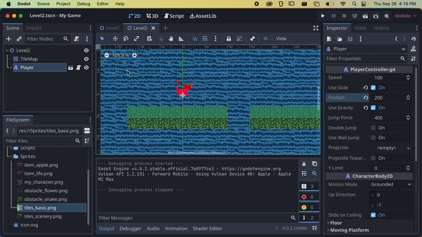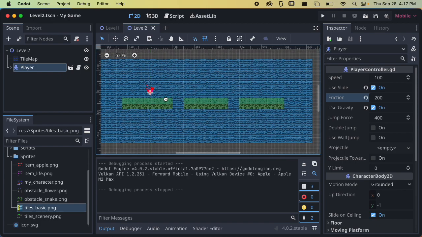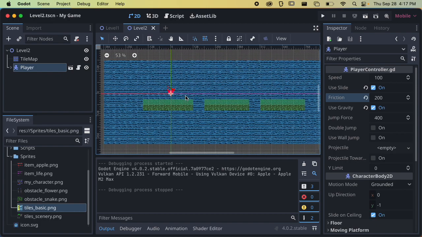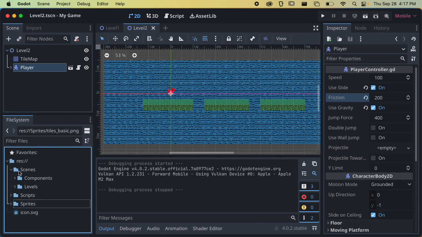Okay, so we've got our player set up. Let's add in our obstacle, and this will give us a chance to talk about some more colliders, talk about layers some more, and add something more into our scene. So like our items and our player, our moving obstacle is also a component.